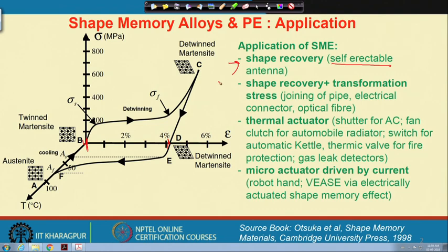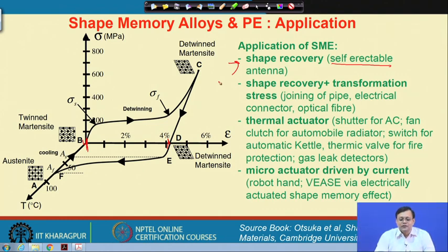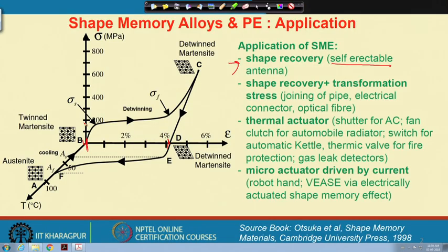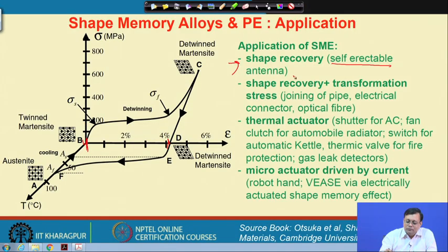So, that kind of phenomenon we can incorporate by using this kind of phase transition process using shape recovery. However, this is a simple antenna which opens up and closes. Here there is no stress; the stress part is not involved in this particular application. And now, since here both stress and shape recovery, meaning strain and stress, are involved, then this is the strain part and this is the stress part.